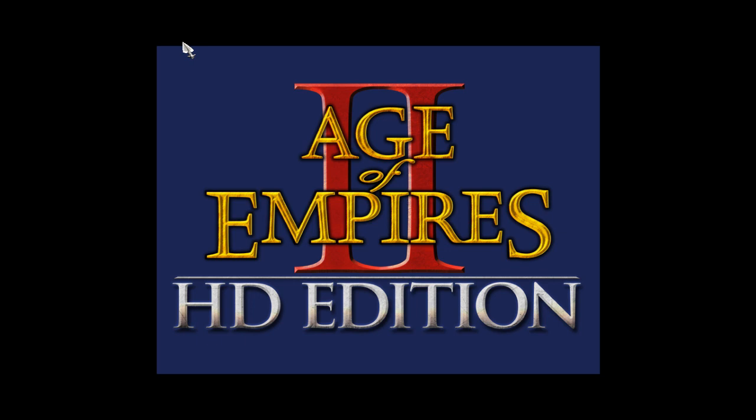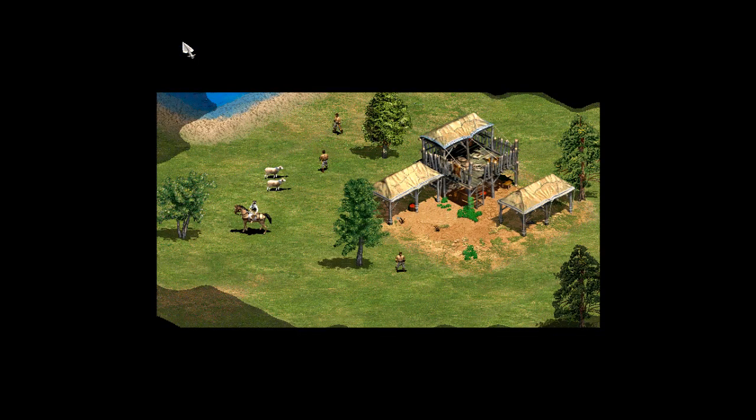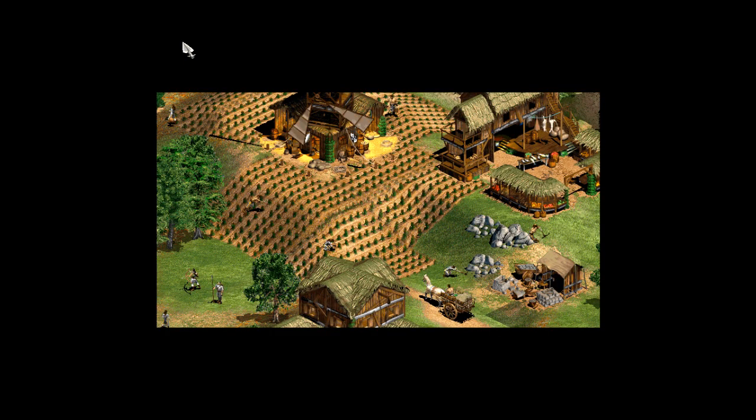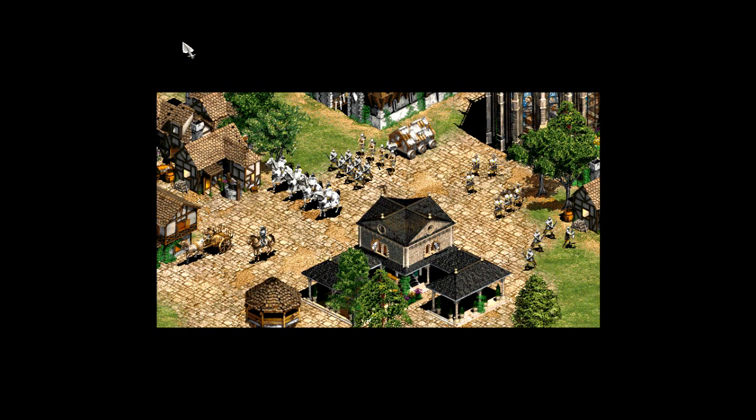Age of Empires 2 is about empire building, combat, and conquest. You start from humble beginnings, a small village in the Dark Ages. You explore to expand your borders, conduct trade to boost your economy, and research technologies to grow your civilization into a mighty empire. But there are difficulties too.